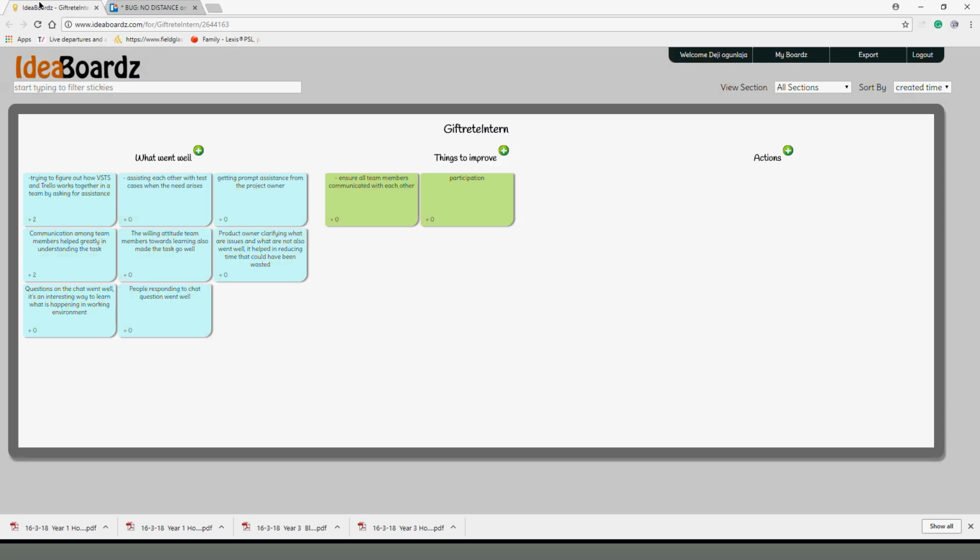At the end of the sprint, you review what you've done and think about what went very well in this particular sprint. You are not rating the internship, you are not rating your team, you are only talking about what went well, and also what things you think should be improved going forward. Then what are the actions, for us to improve on that, what do you think we can do?